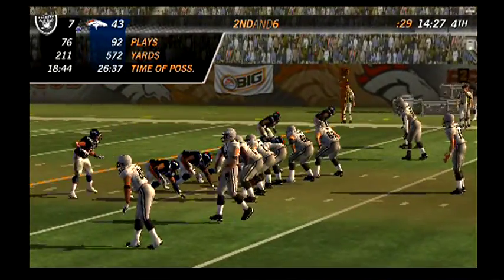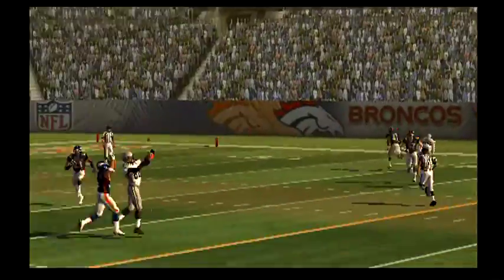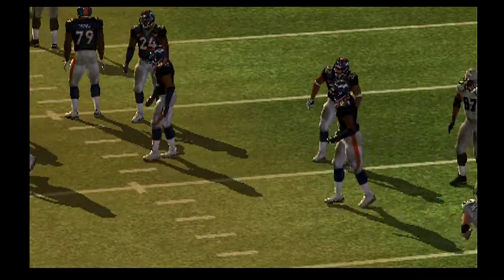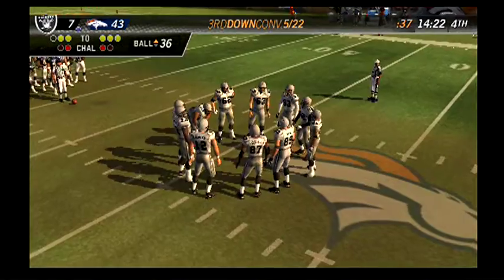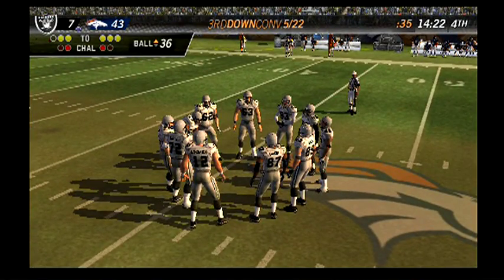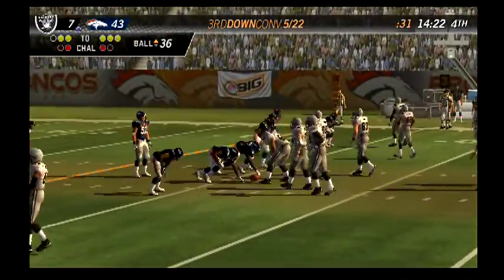Defense, get ready. Nobody in the backfield and 5 receivers. Gets the pass off. This one falls incomplete. Garner was the one they were trying to get the ball to. Third and 6. Ball on the 36-yard line.